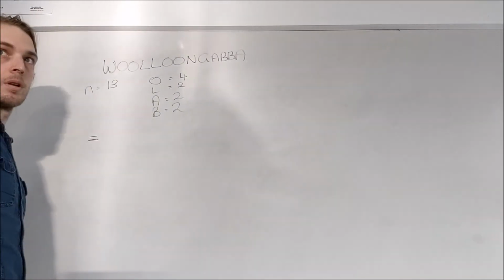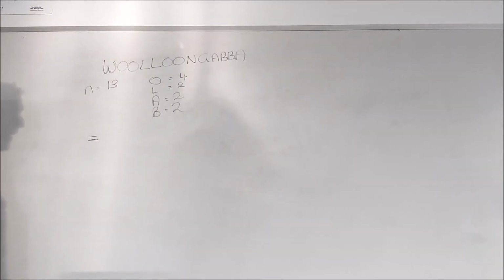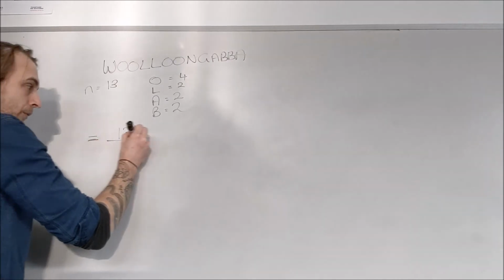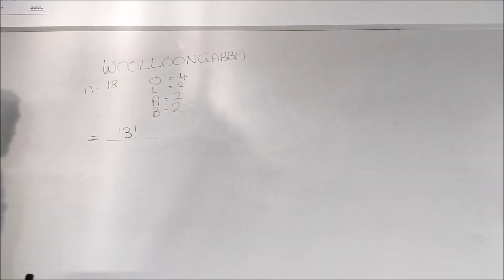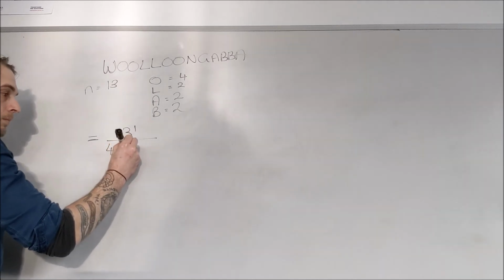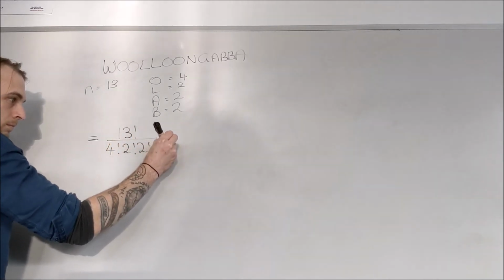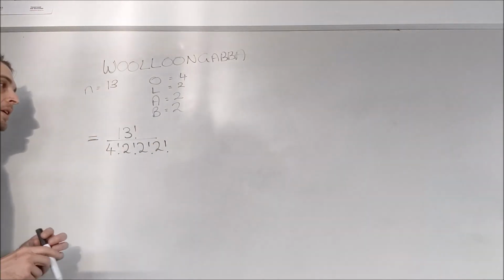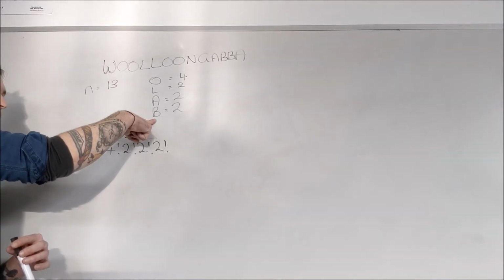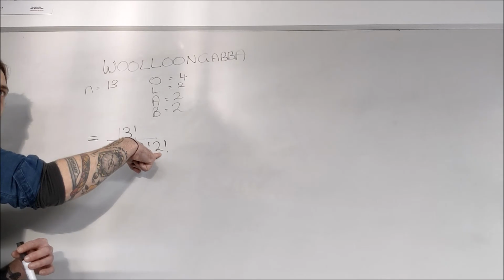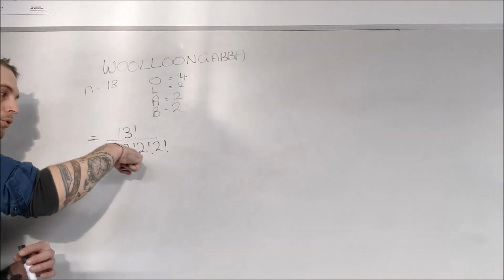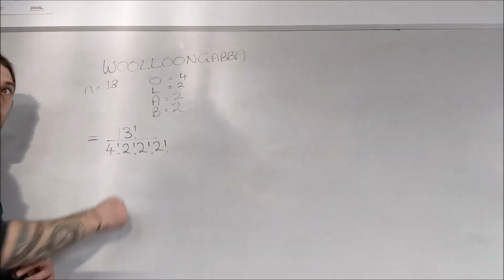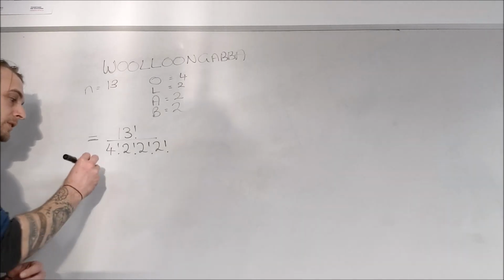The process for this one is a little bit different to our round table where we just divided by our n. In this one, we take our n factorial divided by the number of each of our duplicates factorial. Basically what you're doing is removing all the alternate ways that you could arrange these. When you select that B, you've got 2 ways that you can select the same B, and it wouldn't look any different. So you're trying to remove each of these duplicates as you go down. Because there's 4 of these, there's 4 times 3 times 2 ways that you've got to take them out.